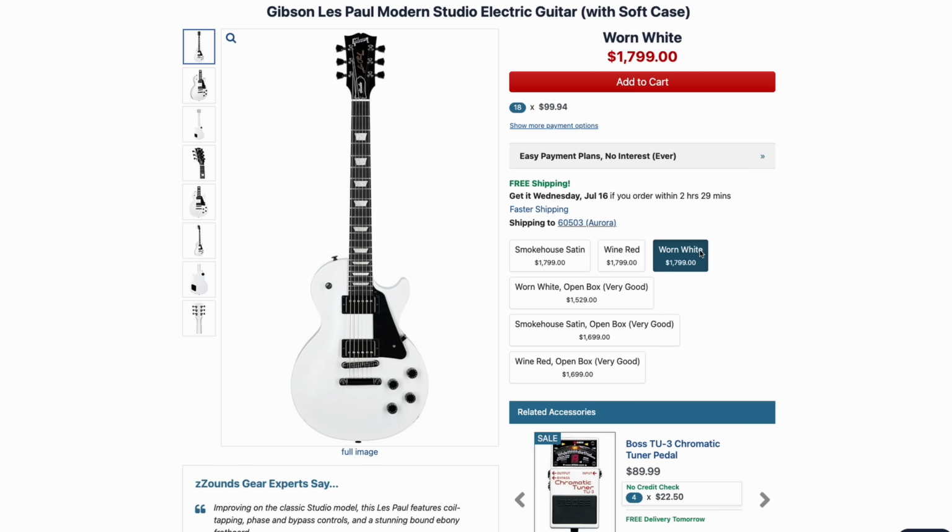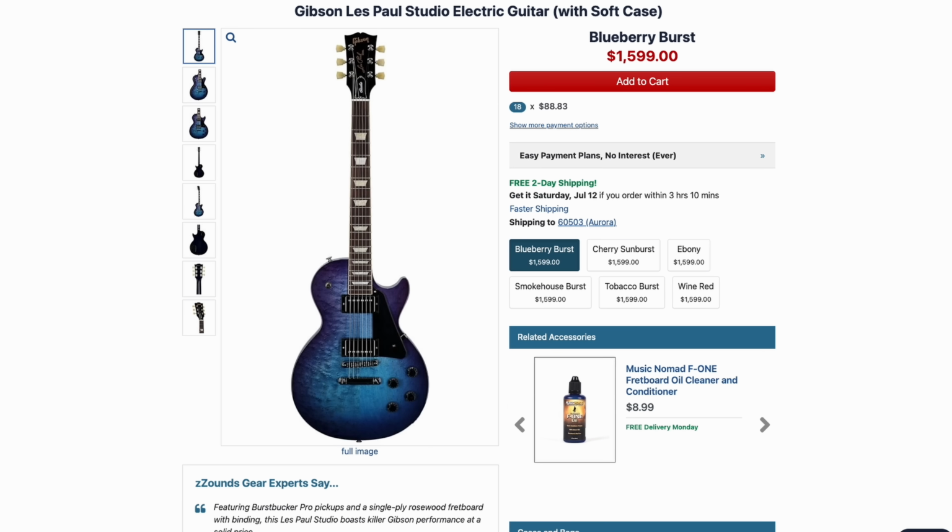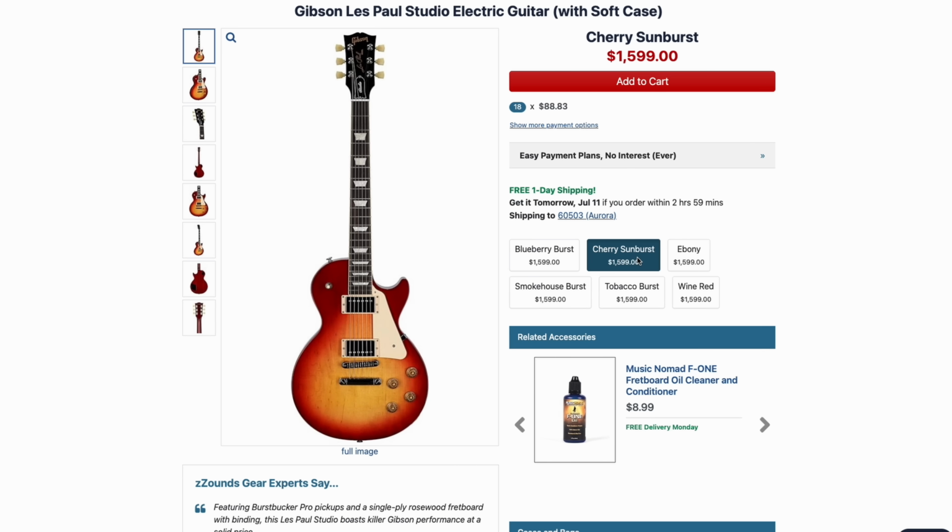I love that. Otherwise, I would have you check out the Les Paul Studio, the regular at $15.99, which is fantastic. I really like this Cherry Sunburst. That's gonna have a rosewood fretboard, but if you're really into ebony, which this guitar is inspiring me to play ebony again, here you go.